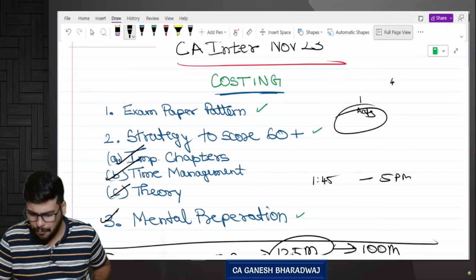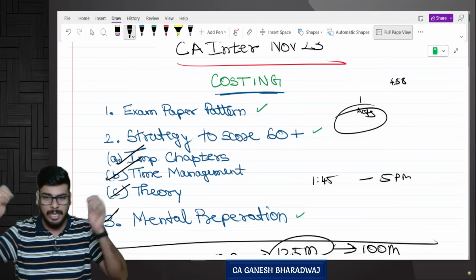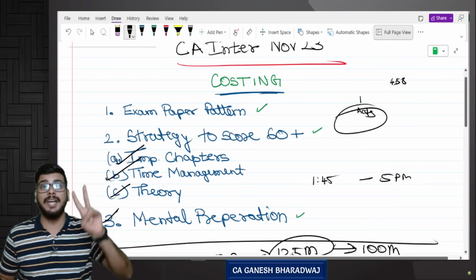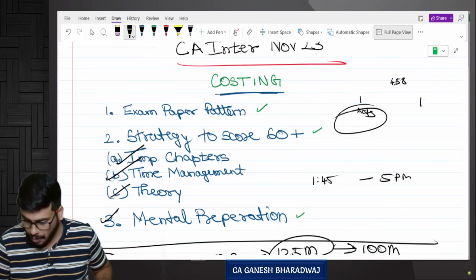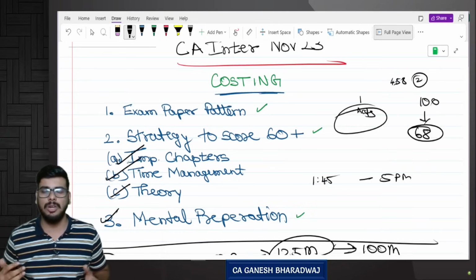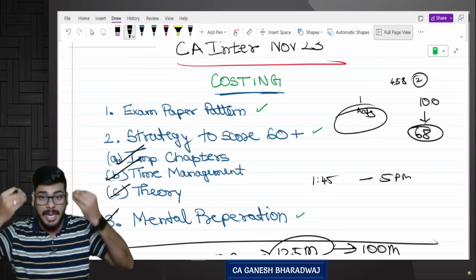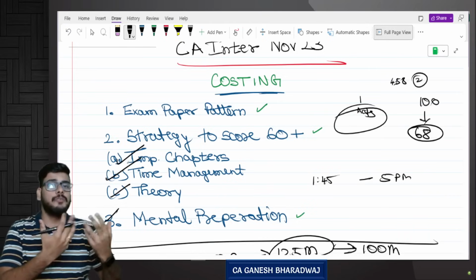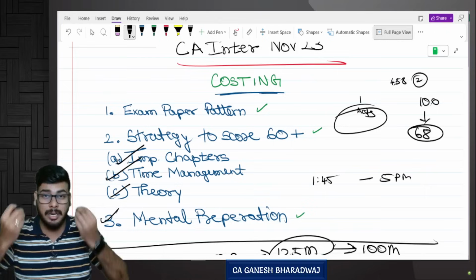Now, at around 4:58, 2 minutes, that's all. They are going to take the paper away from me. I still had two 16-mark questions. Out of 100, I had written only for 68 marks. And I was left with 2 minutes and I had to write 32 marks more. So what I did, I cried like a baby in the exam hall. I'm not ashamed to say this. I cried like a baby because I know the kind of effort that I put in, but I couldn't practically implement it in the exam hall.